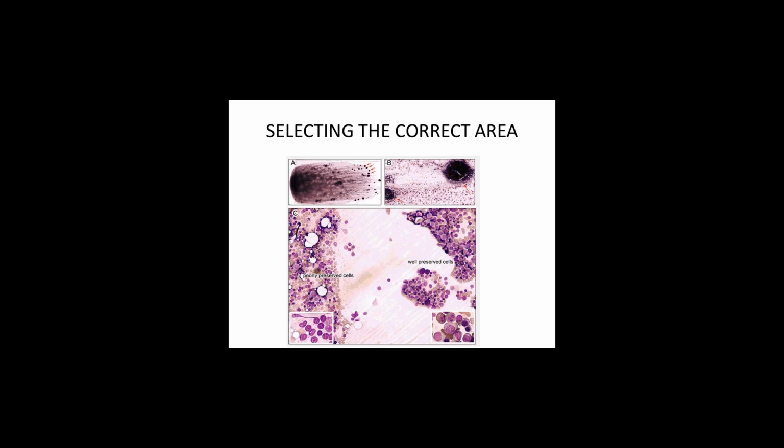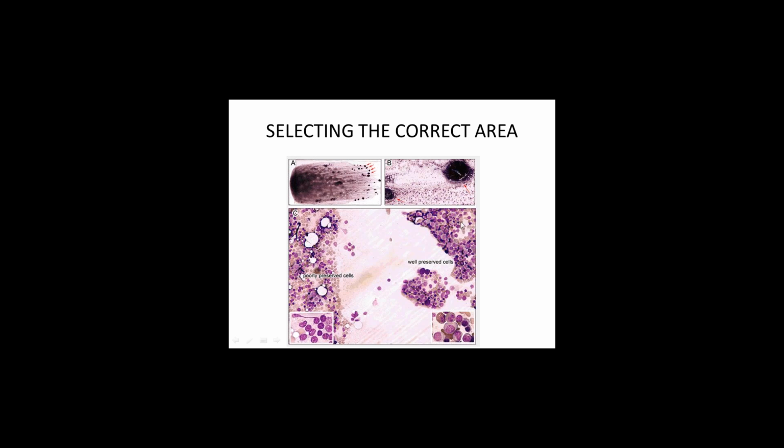So counting is very important, and the second part is how to select the area from which a differential count is to be done. Here we see a bone marrow slide, and these are the particles of the bone marrow. Ideally, counting should be done on these cell trails. This will give an exact picture of the different cells in different proportions present in the particle of the marrow. See here, this is a very cellular particle, and the cell trails are what we have to count.